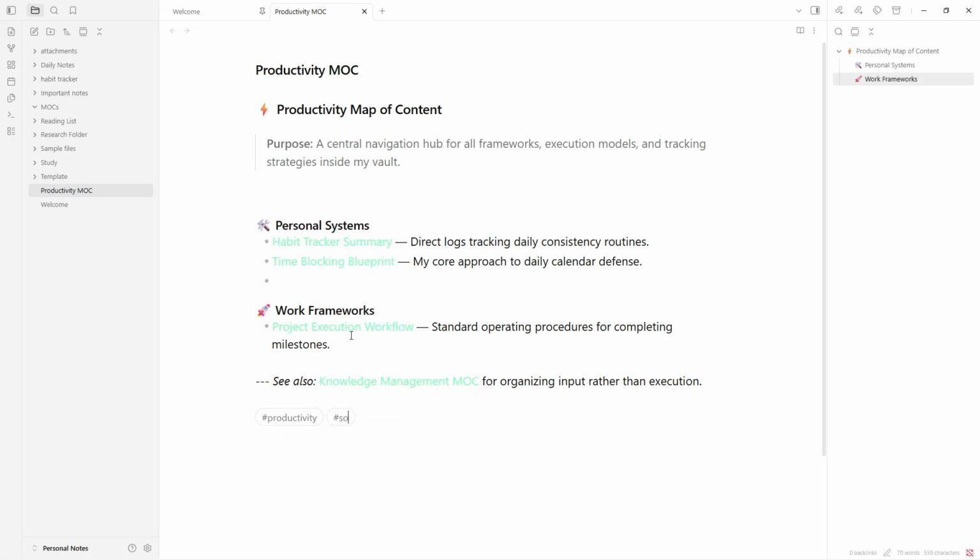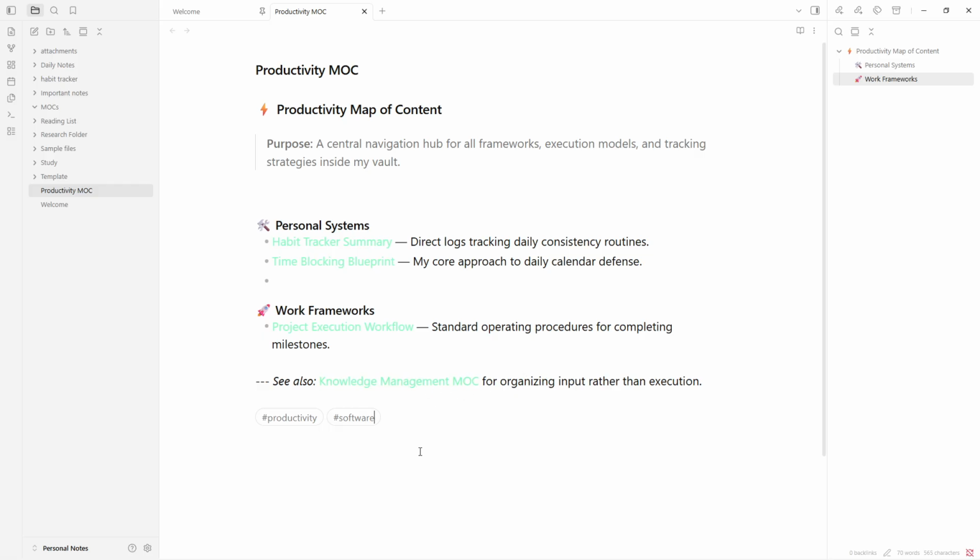Now let's step back and assess. Review navigation flow. Ensure links are organized and easy to follow. Regularly walk through your MOC, clicking on links and verifying that they lead to relevant content. This helps you identify any gaps or inconsistencies in your system. It's a crucial habit for maintaining a well-organized MOC.